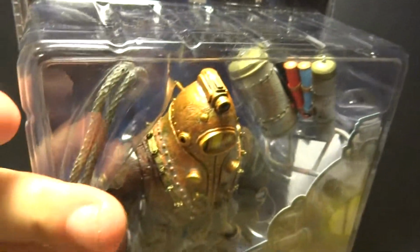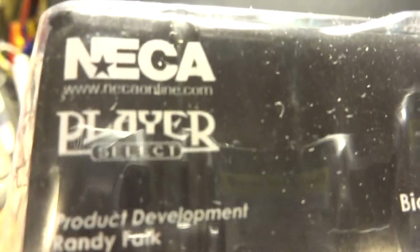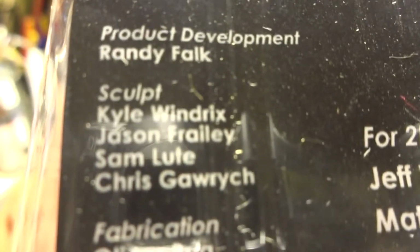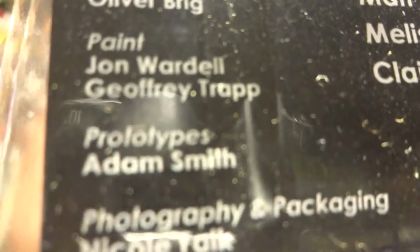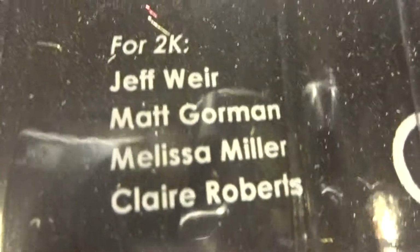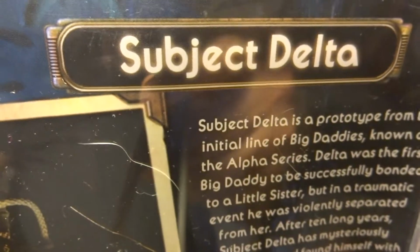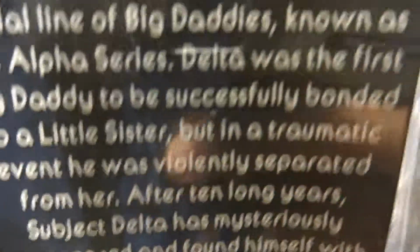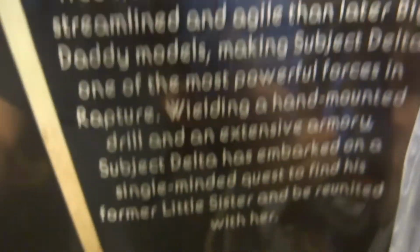I want to show you the bottom of the package, as this is where we give credit to everybody involved. Neca, and the names of the people involved in development, sculpt, fabrication, paint, prototype, photography, the other people. Back of the package, Neca, Bioshock 2, 2000, Subject Delta. We've got a nice picture of the figure and a nice write-up from the story and video game.